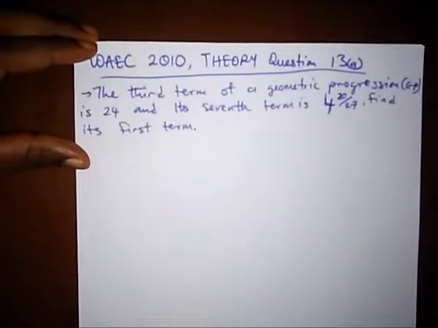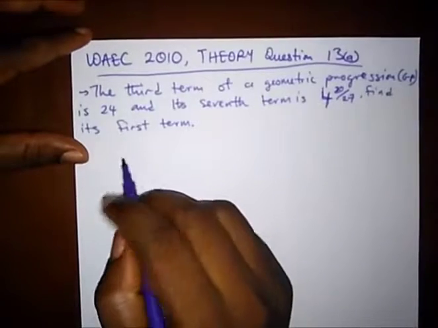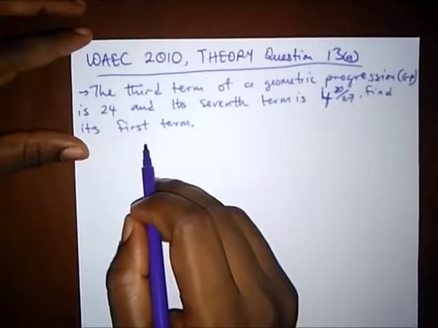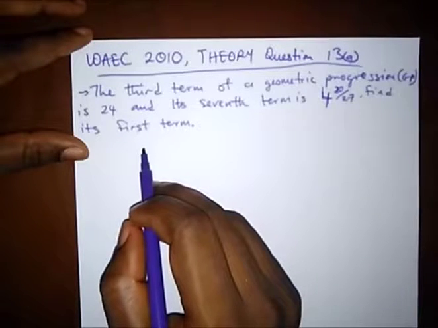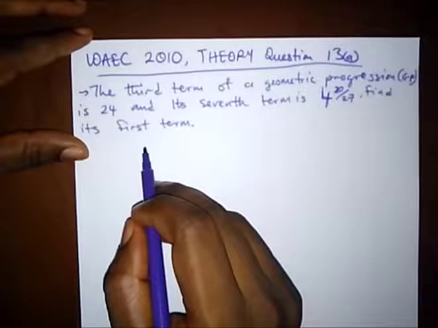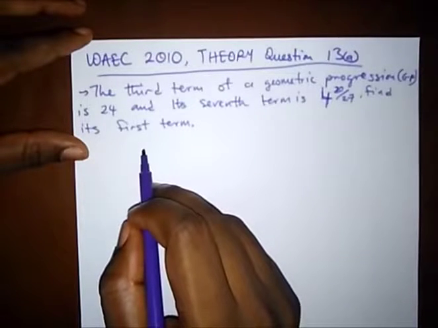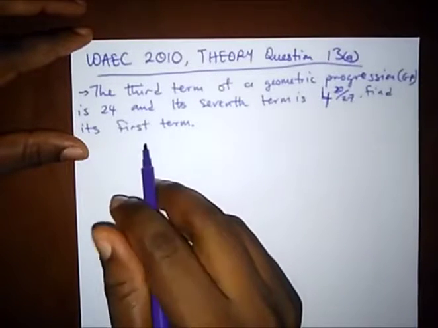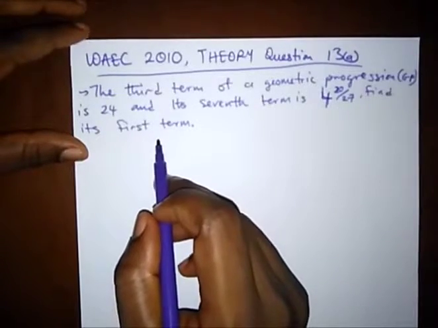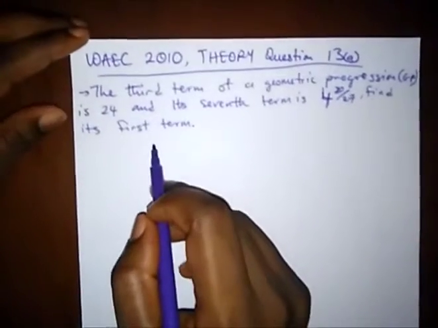Hello, welcome to Destined to Win tutorial. This is the third part of geometric progression. If you notice I've cut the video to one question per video just to make sure the time is between three to five minutes for easy download for students that don't have enough megabytes. So this is the third part, this is part three.